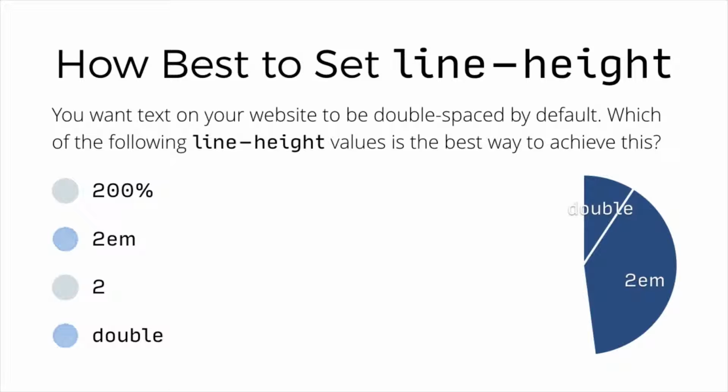The next one, the one that was really popular, is 2m. 39% of people choose 2m on this question. And indeed, it will give you double-spaced text. But so will 200%. In fact, for line height, 2m and 200% are exactly equivalent. So there's no reason you would choose one or the other, except that I guess ems are more in vogue at the moment. But there's no real benefit to one over the other when you're talking about line height. And only 21% of people liked 200%.